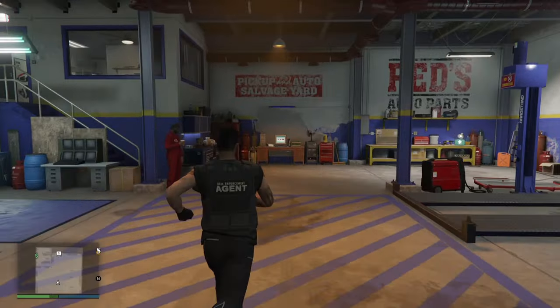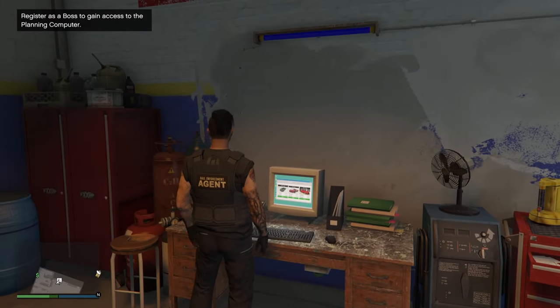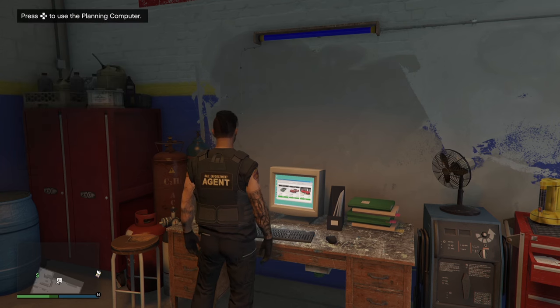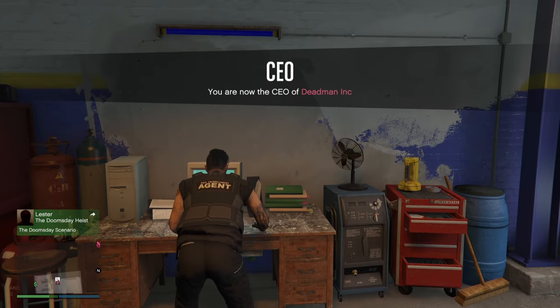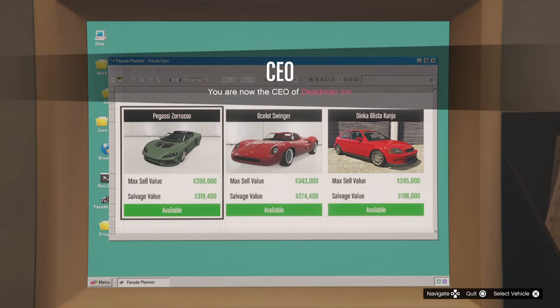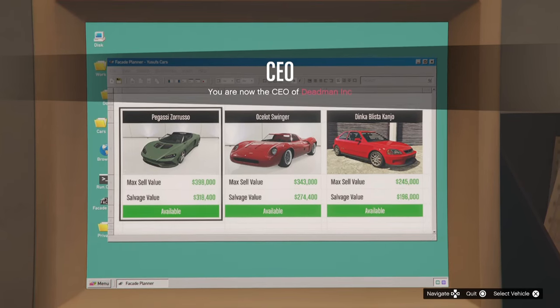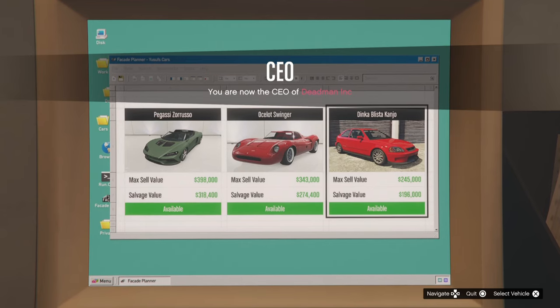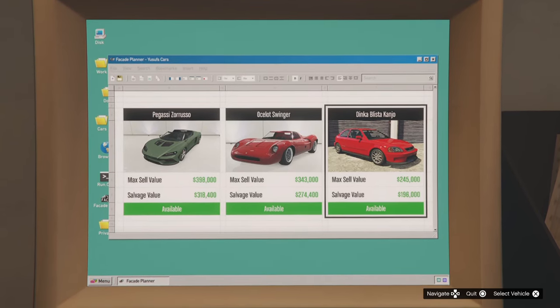Now, we have over here at this computer three separate vehicle robberies, and these are kind of like mini heists. I just need to register as a CEO first before we can come in. And there are three vehicles each week that we can buy. So you can see here, valued between $398,000 down to $245,000. And these take around about half an hour or so to complete.